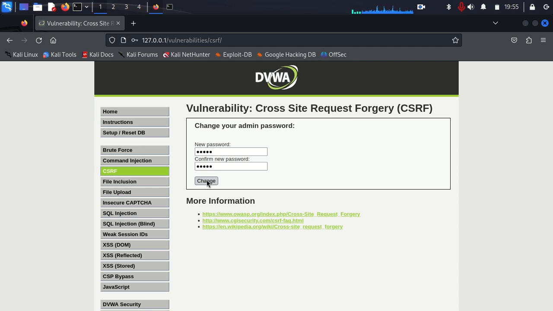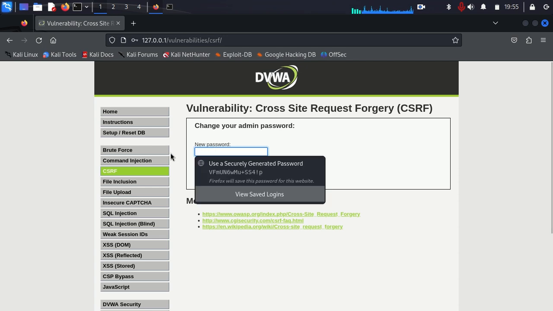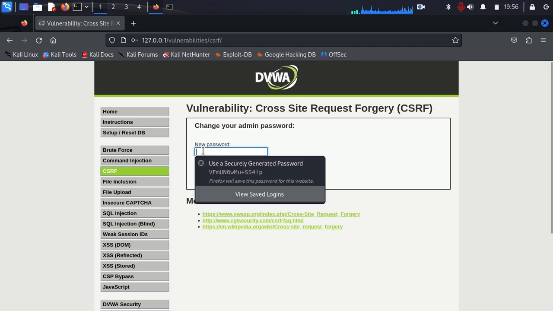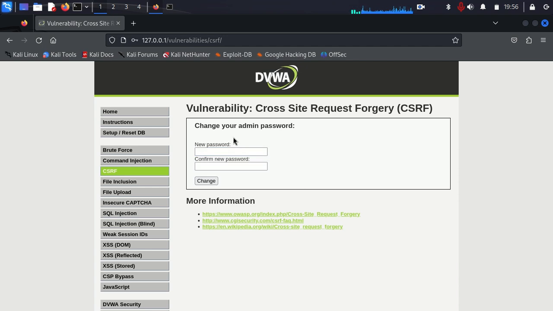Now the attacker will steal that query and execute it in your browser. If an attacker embeds that query into a link and sends this link to the victim, and the victim clicks on that particular link, then your new password will be set by the attacker, and he will have complete access over your social media site. So in this way the attacker can perform CSRF.